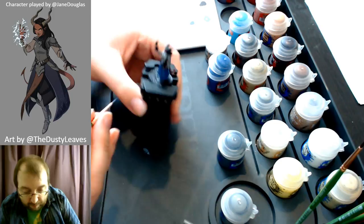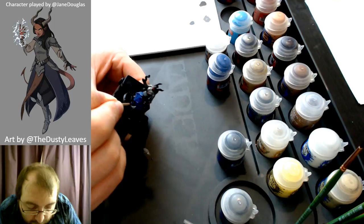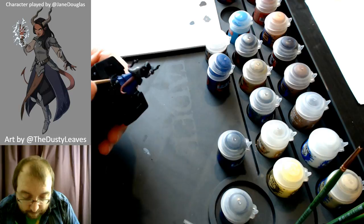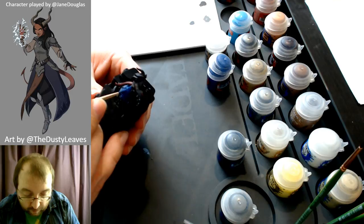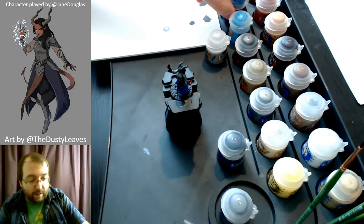Just want to make sure we tidy up a couple of the sections where the blue hasn't quite taken effect. There we go. Yeah, I think we're looking good there. Very nice. Excellent. So that's that layer completed. Clean off the brush.